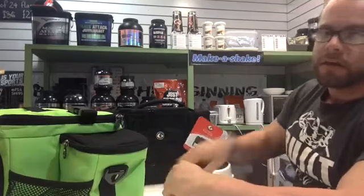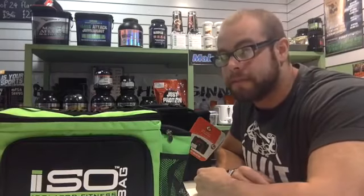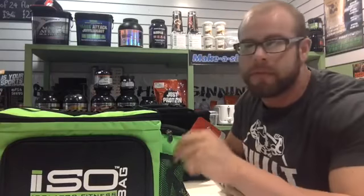Don't get me wrong, this looks and feels brilliant. This is arguably a more practical, useful bag. It's lighter, you can fit more in it, and it's a little bit more flexible just because of these mesh pockets on the side, that kind of thing.